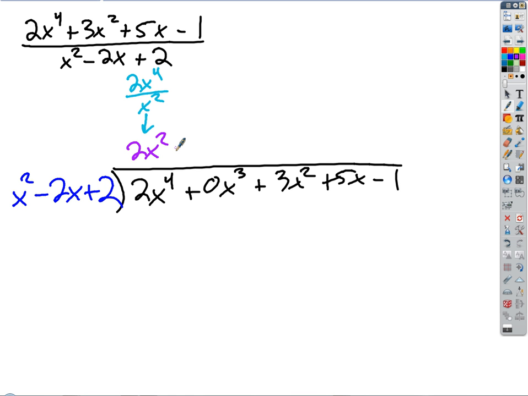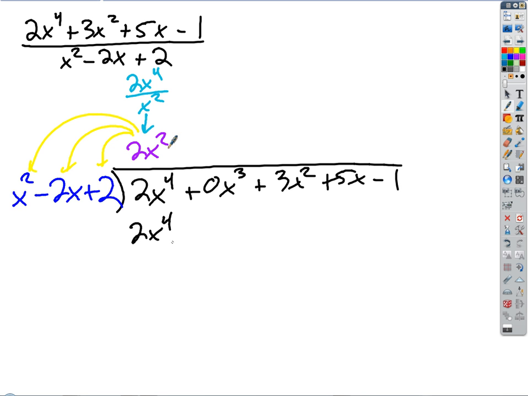What do you suppose we do when we get a number up on top? How do I know what to subtract from this, though, in long division? Think back to long division. Yeah, we got to get the remainder. So I've got to multiply this through, don't I? Right? So I'm going to distribute this. I'm going to take this guy and distribute it to all those parts and get an answer down here. So 2x squared times x squared is 2x to the fourth. Those always have to match up because when I subtract, I want that term to go away, right?